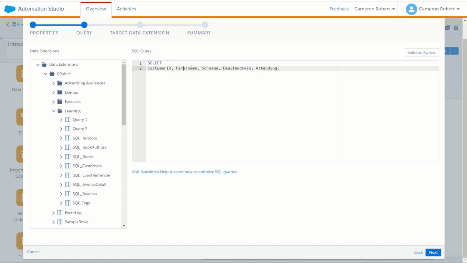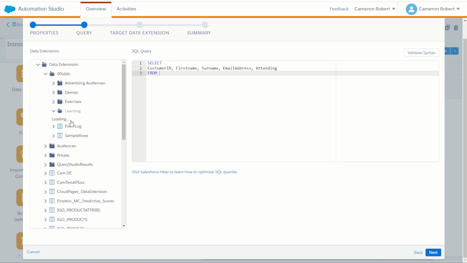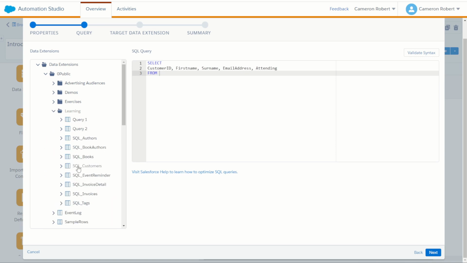So customer ID, first name, surname, and email. And of course, the attending value, there it is there. We can drop off that trailing comma and go to our next line. Now here, we have to specify our from. And of course, we're going to select this information from, as we discussed, our customers table. So in my customers table here, I could type it out, or if I hover on the side here, I can actually select SQL customers, copy that data, and in my square brackets, paste the name, and dropping out that space at the start, of course. So from our customers table.